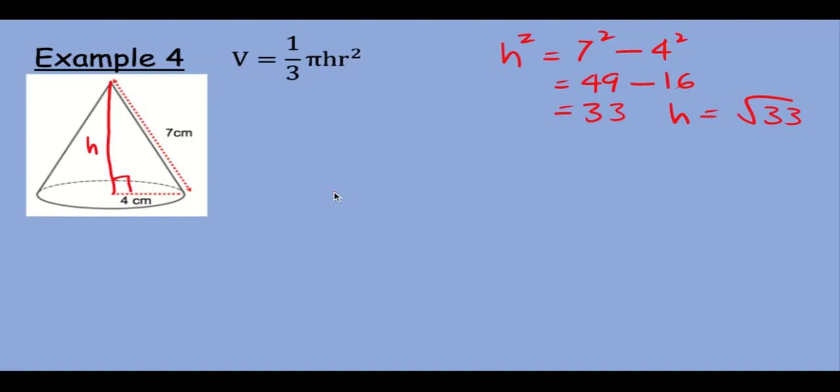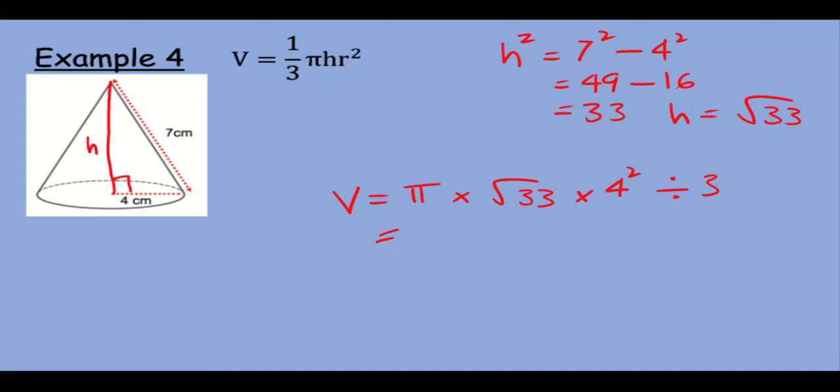Okay, so our volume is pi multiplied by the square root of 33 multiplied by 4 squared, and the whole thing divided by 3. So be careful here, right, that you press the equal sign before you do this multiplication, so the calculator knows that you've finished with this root symbol.